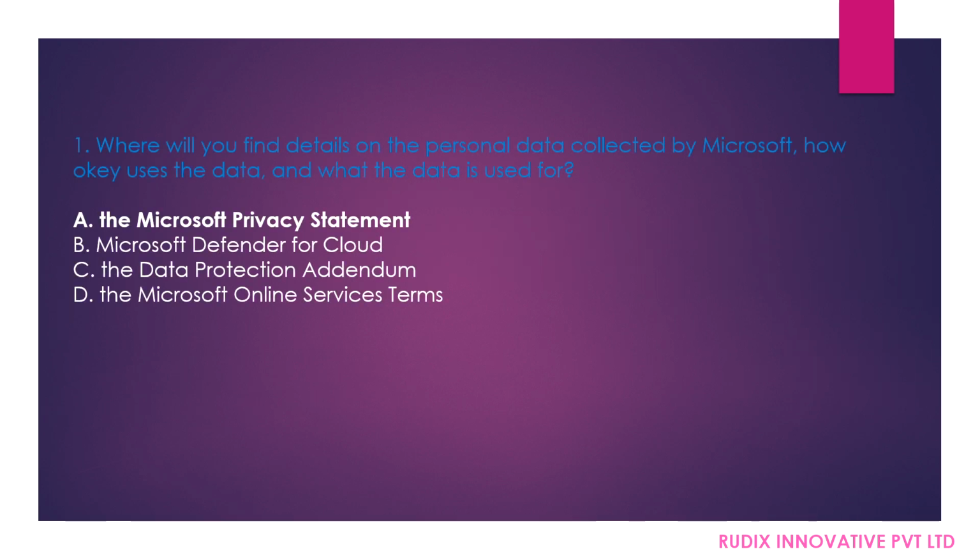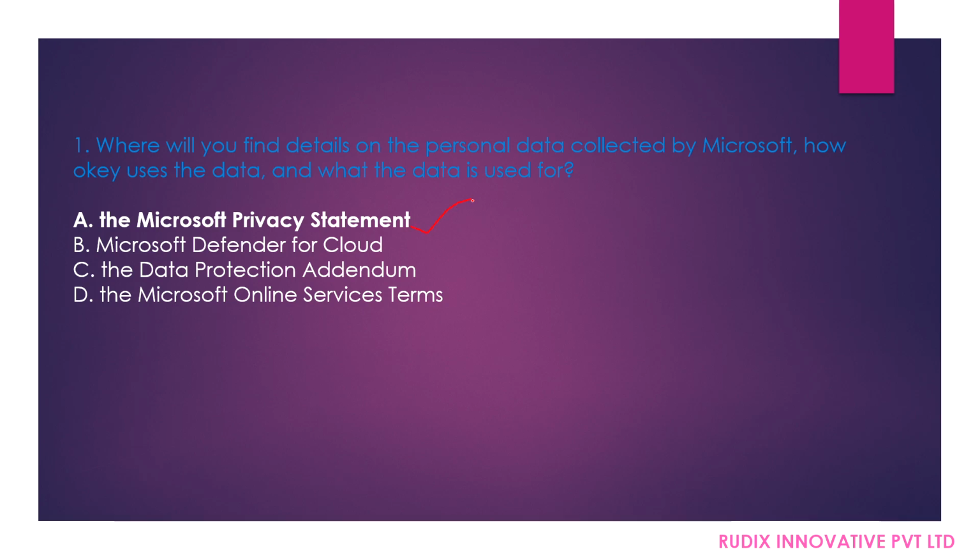First question. Where will you find details on the personal data collected by Microsoft, how you can use the data, and what the data is used for? The given options are Microsoft Privacy Statement, Microsoft Defender for Cloud, the Data Protection Addendum, and the Microsoft Online Services Terms. The correct answer is option A, the Microsoft Privacy Statement.